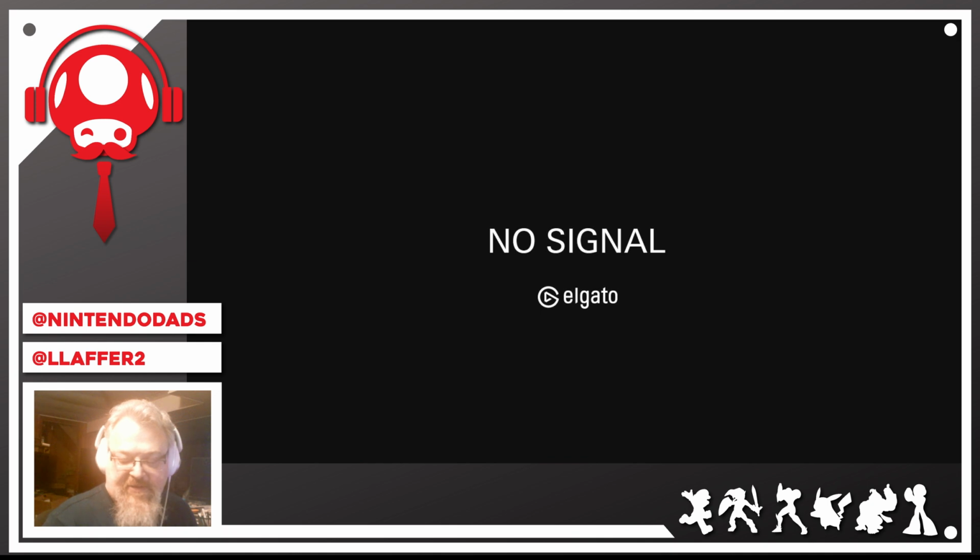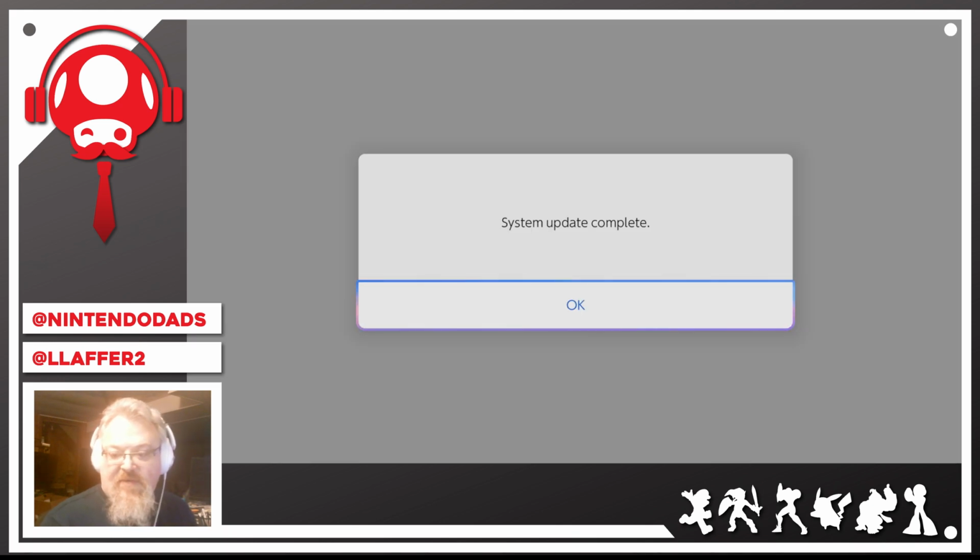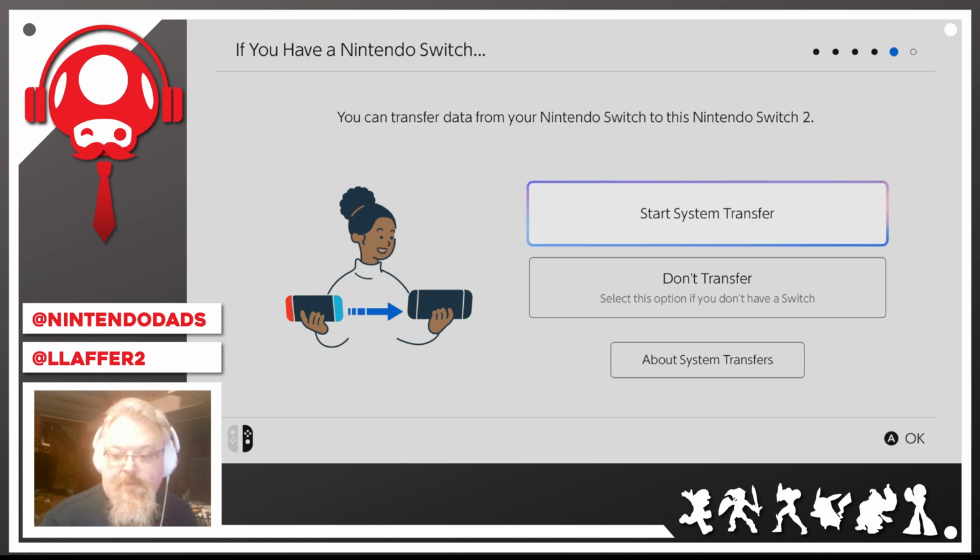Lights on in the dock, but it still hasn't output anything to my display yet. There it goes. System update complete. You can transfer data from your Nintendo Switch to this Nintendo Switch 2. That was a surprisingly uneventful and small video. I was planning on doing this as a separate video, but I guess I'll do the transfers in this one and do them both at the same time.